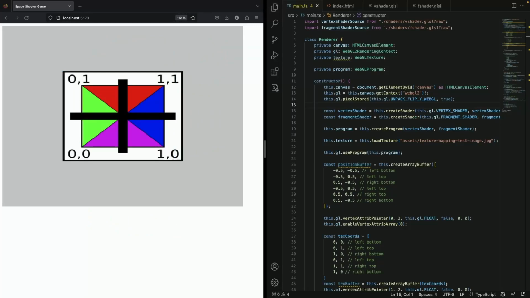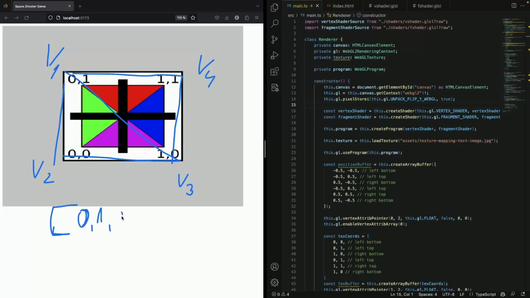How this works is basically, let's take a look at our quad example once again. We still have to draw 2 triangles, but instead of doing it like previously, we might have just v1, v2, v3, and v4. And then how do we draw it? Well, we just specify indexes. So it might be 0, 1, 2. In programming, you go from 0, so that applies here as well. So this will define our first triangle, this one.